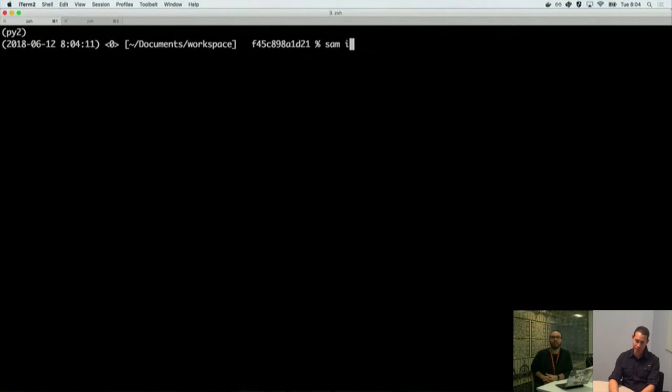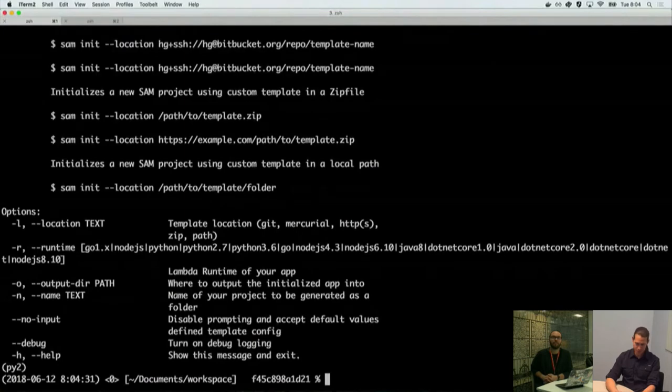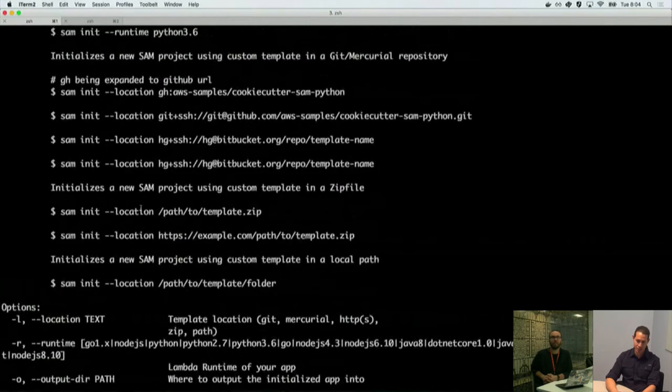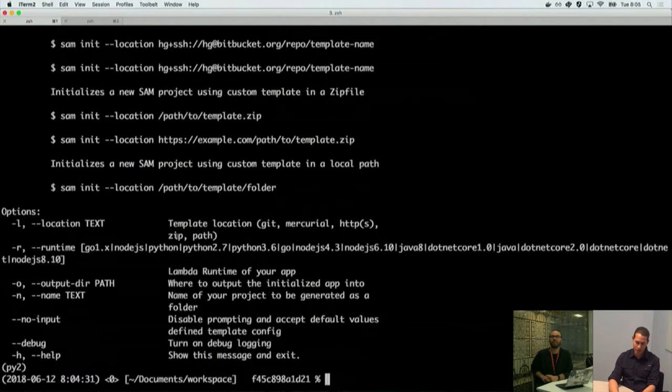So I'm going to use SAM init. For our runtime, we want Java 8. All of these options are documented in help. What you can see here is that with SAM init, you can just use it. There are ready templates for each runtime. However, we also have support for cookiecutters and other things so that you can create your own custom initialization template, which is really fun and really powerful. There are already some on our AWS samples as well. But what I'm going to do is just use the default SAM init with runtime Java 8, and we're going to call it tweet sentiment. OK.